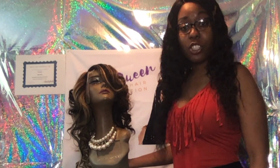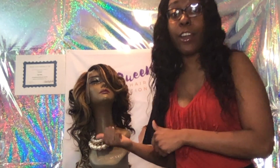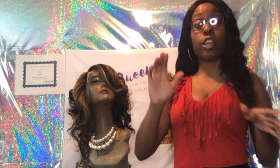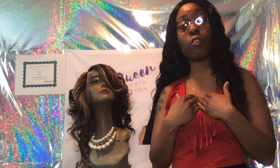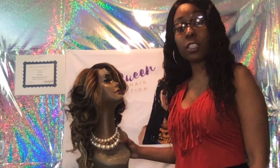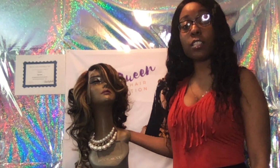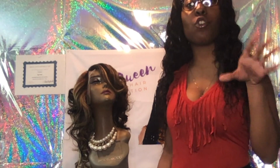I love this wig so much, y'all. I'm gonna put this into the ready to ship wigs, to sell this specific unit here, the 16 inch with the 14 inch frontal. But I'm also going to add her to the custom units collection. As you all know, all of the wigs in the custom unit section on my website are signature units by me, meaning that they have my own special touch, such as this wig here. She has my own special touch and design to her. So you'll be able to get this unique style in the custom unit section on my website.